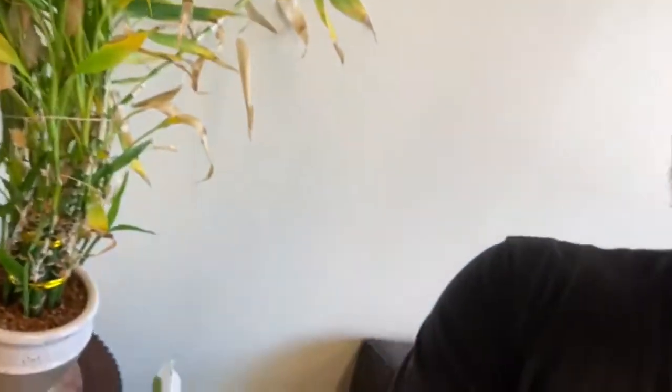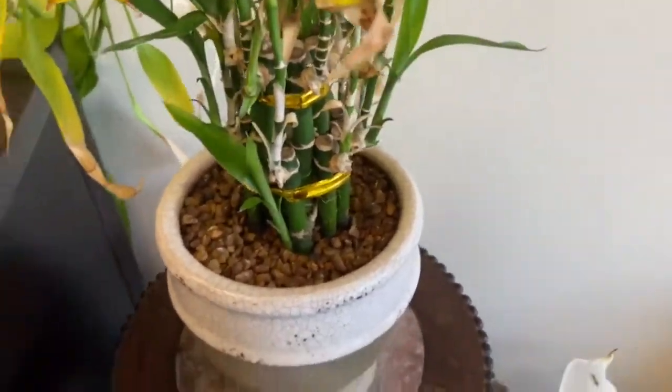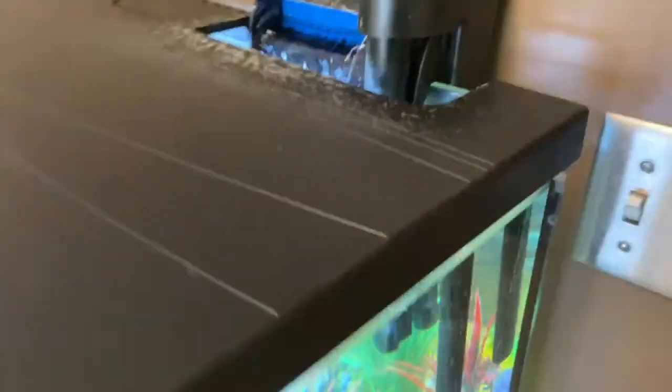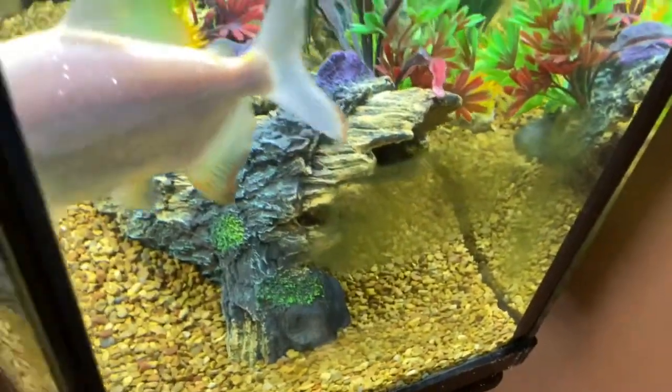The bamboo plant that we have right here is growing out of control, and it does really well in the shop, we get a lot of light beaming in from the front here, so it's going to do well, I think, back in our Pacu tank. And we're going to customize it because it doesn't seem long enough yet. Let me be a little more specific. It doesn't reach enough to go all the way to the bottom of the Pacu tank.